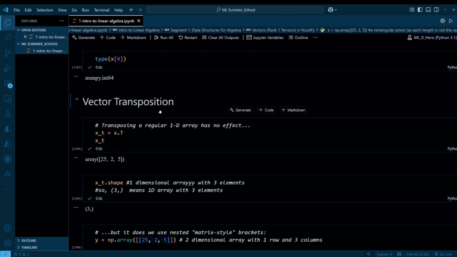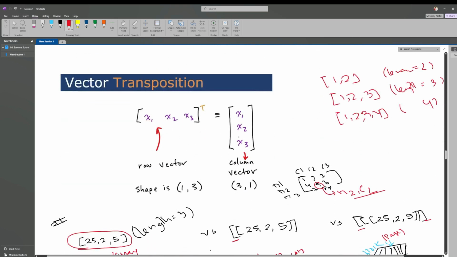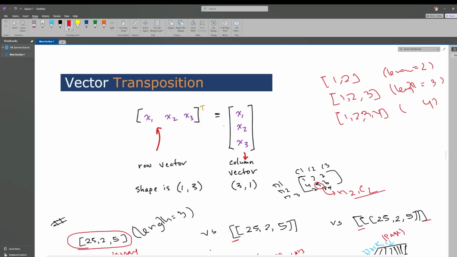Vector transposition. So we check the vector transposition again, right? This is the vector transposition. The whole thing was in a row, it was a row vector, and we just converted it to a column vector, that's it. You can check the shape: 1 comma 3 means row 1, column 3. If you write it out, it's a row, and there are column 1, column 2, and column 3, isn't it? And talking about this one, we have row 1, row 2, row 3, and column 1, right? That is why we have row 3, column 1, that's it.